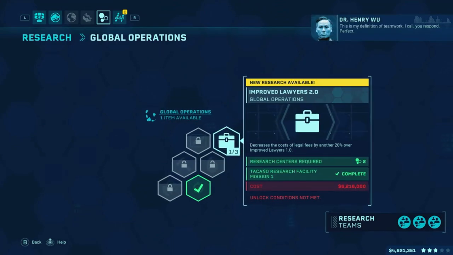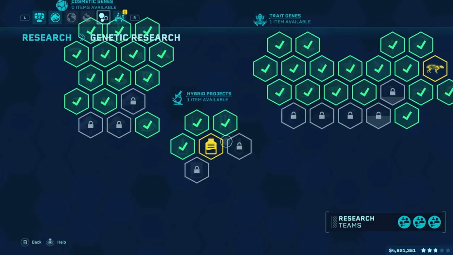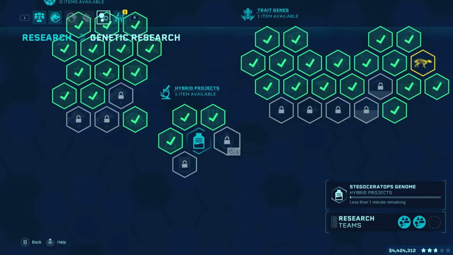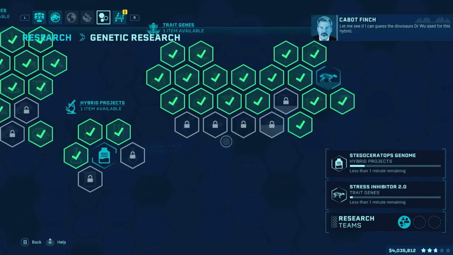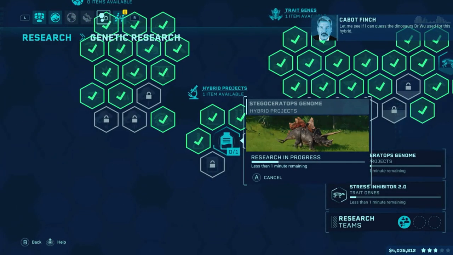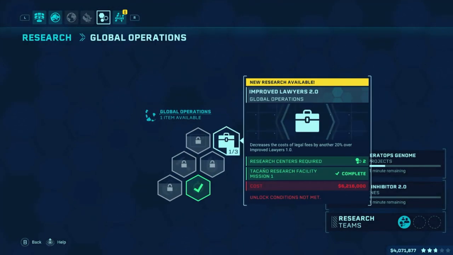Also, how much is it for? 6 for the lawyers. Okay. So, no lawyers right now. We'll do the stego. Got that. Let me see if I can guess the dinosaurs Dr. Moon used for this time. If I could get the lawyer thing up, that would be good. Research center required. Okay, yeah.